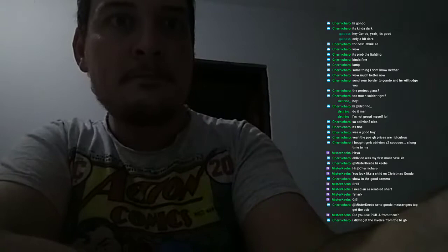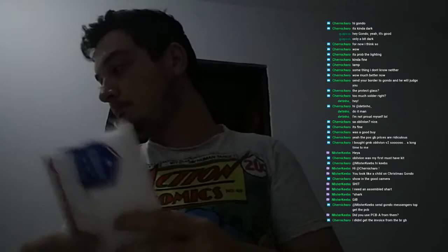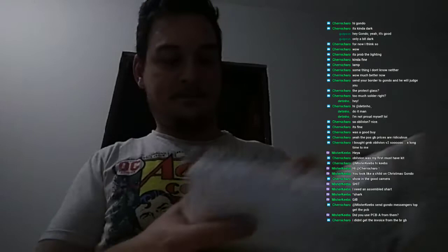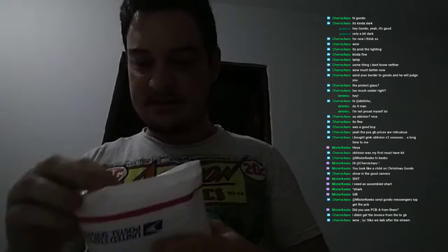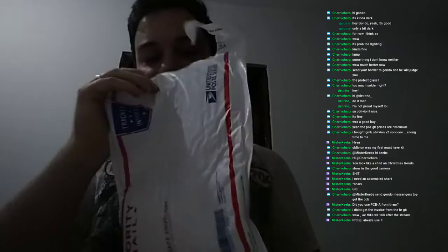Don't worry. So this is it. I really like what the proxy did though. I did order the extra packaging. You can tell them to make better packaging. I paid, I think, $1 for it, but they did use this USPS bubble wrap, and it's pretty good, I must say. US Closer has given me no problems so far.